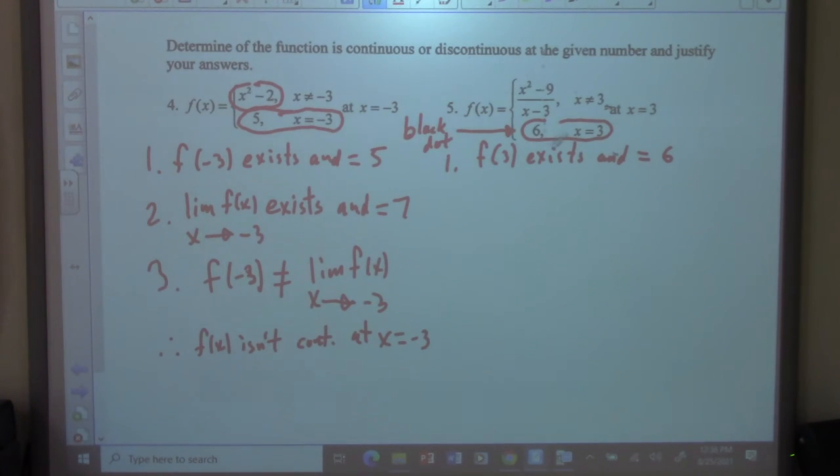So that's your black dot right there at x equals 3, y equals 6. And this one is going to be a hole unless what? Unless this one should happen to fill that hole, right? Because this one by itself has a hole, and it's going to have a hole where x equals 3. You can see that we have a non-removable. So we're just seeing if the one that fills in the hole matches with the first one, so it's going straight.